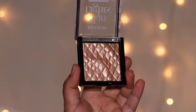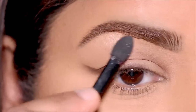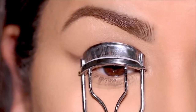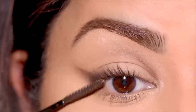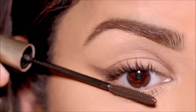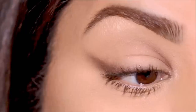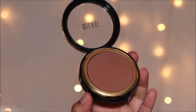To highlight my inner corner and brow bones I'm using the Revlon Skin Lights highlighter. Then I'm curling my lashes and applying a coat of the L'Oréal Telescopic mascara — in brown this time, so it blends in with the lighter brown shades I've used and keeps that toned-down look. Here is the completed eye makeup.